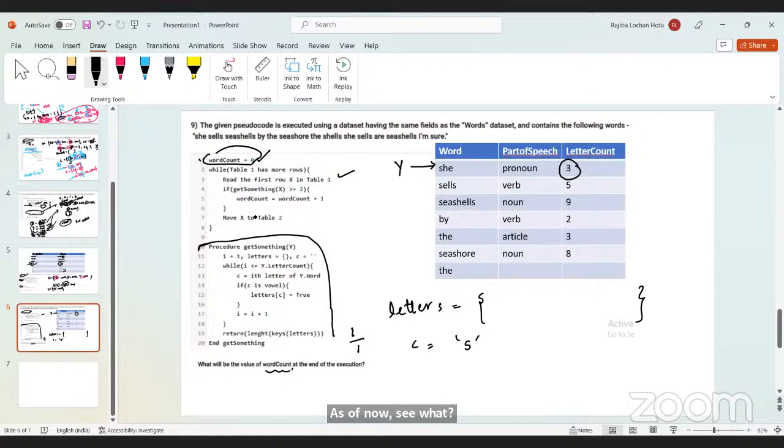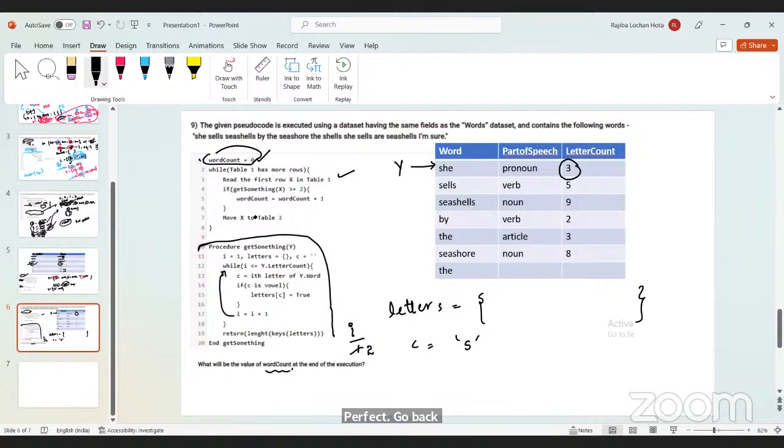Yes, ma'am. If C is a vowel, is this a vowel? No. If this is not a vowel, then just skip that and increment I by 1. Now I becomes 1 to 2. Correct? Yes, ma'am.